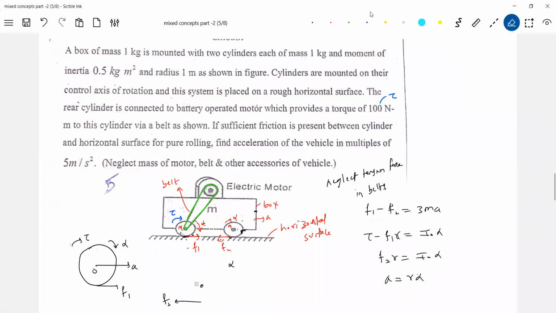You should discuss the total system; you'll be in a better position. Similarly here also, F1 equal to, okay, this also I take it out. Always discuss the total system, you'll be on the safer side. Solving this will get the required answer.